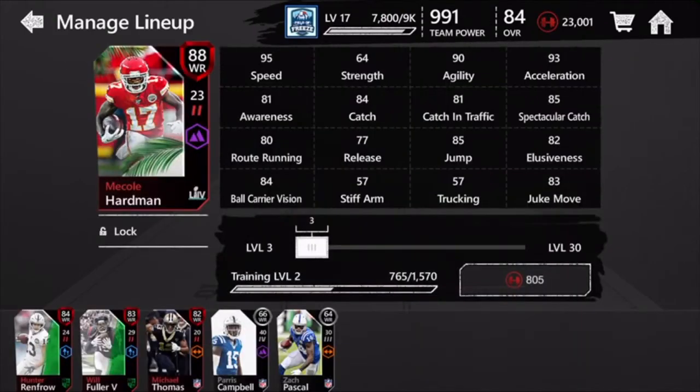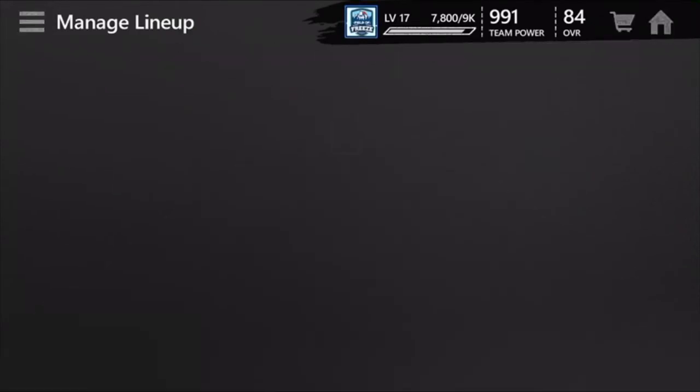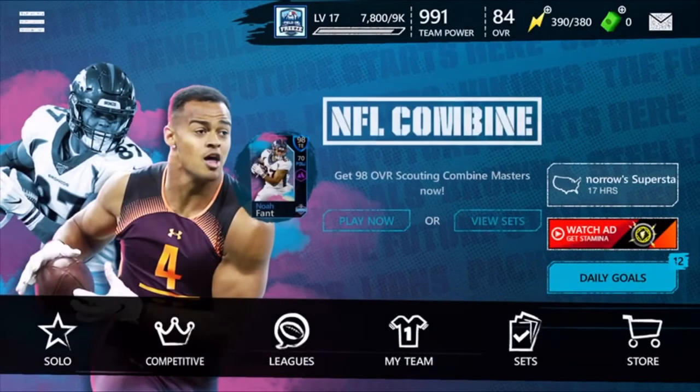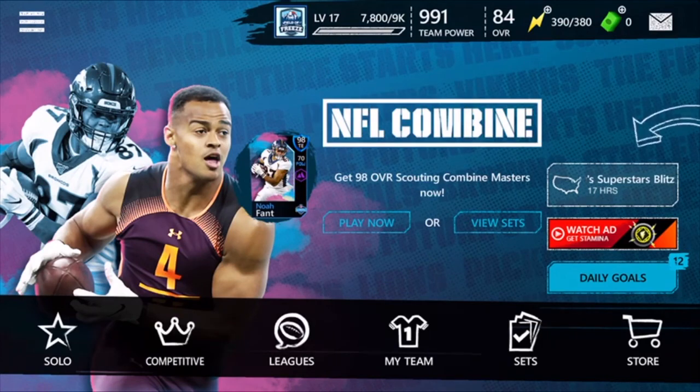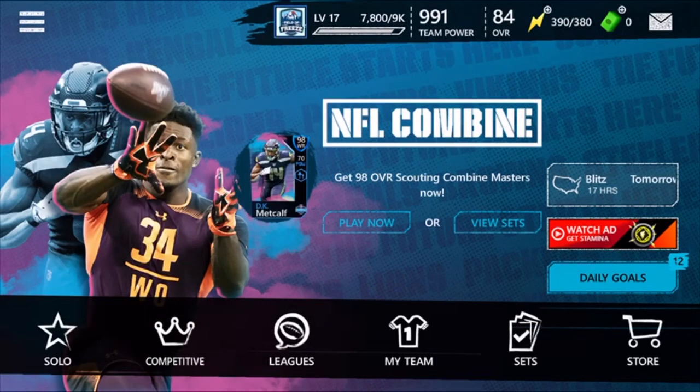Hartman is a great card because he got that 95 speed, man. And that newest Tyreek Hill that came out, the Super Bowl Tyreek Hill, he had a 97 speed. So, to me, that's not much of a difference. You feel me? So, hey, got him for cheap. So, hey, man, it's a steal to me.